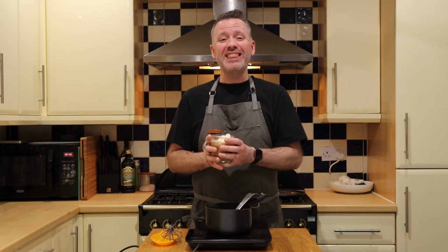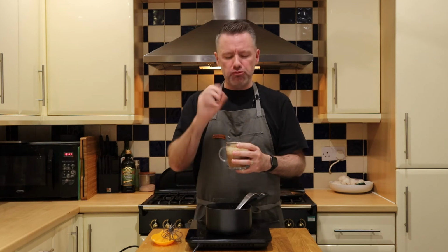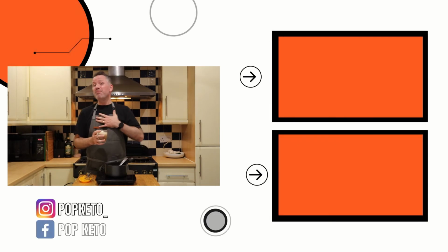All right, so have we managed to create the most luscious, delicious hot chocolate? Let's have a taste. That is really good. It's really rich, really creamy. It's a delight to sort of hold in your hands on a cold day. Got a little bit of that cinnamon heat running through it. Very chocolatey, nice sweetness. So here's the thing, that's my word for it.